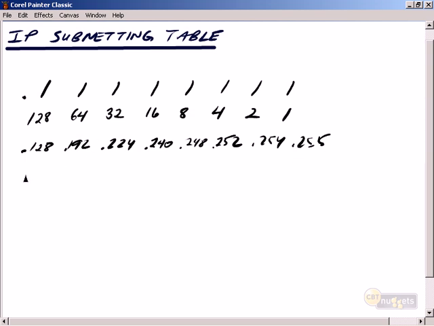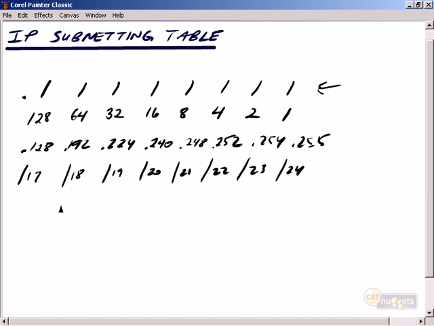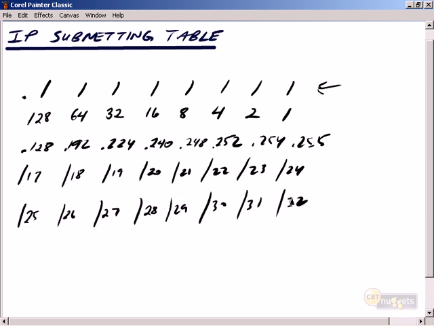So I've got that. Then I'll go and say, well, let's now create our CIDR representations. Now we know this could either be the third octet here or the fourth octet. So I'll start with the third octet. If it's the third octet, this is going to be /17. And then /18, /23, and then of course /24. What if it's the fourth octet I'm doing the subnetting in? Well, then it's /25 and so forth. Okay, so these are our CIDR representations, and again, as we know, the longer the prefix, that's the longest match when we're trying to match in our routing tables, of course, too.